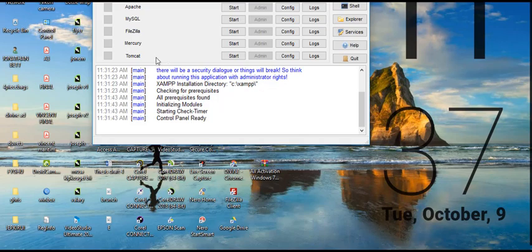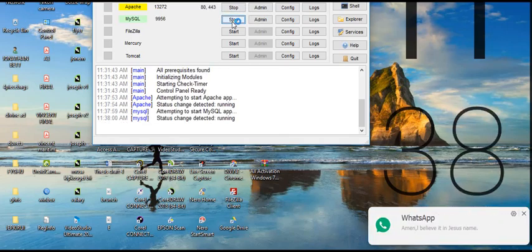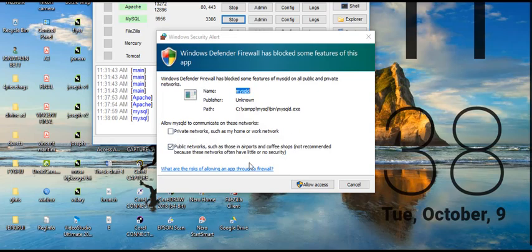So let's start by launching or starting Apache right there. We start MySQL right there. Don't worry about the messages down here. Again, when it asks for this access, please allow it, because this one is what we've just launched up here.